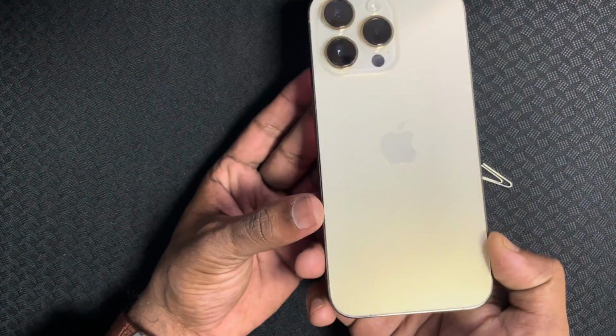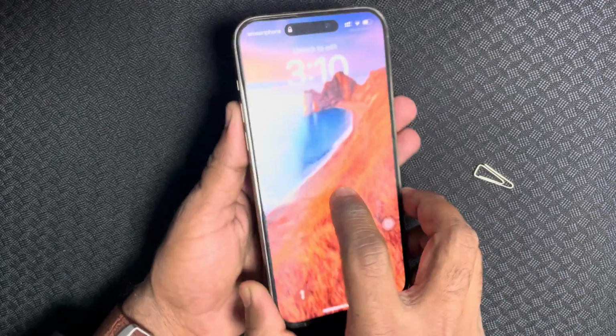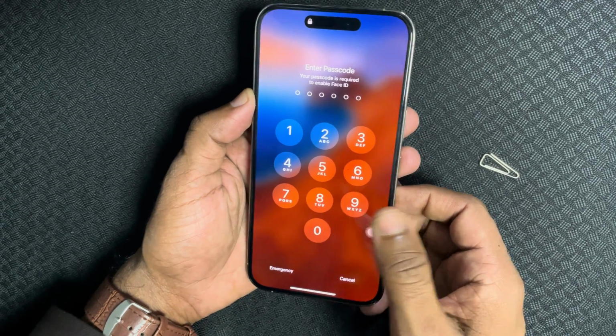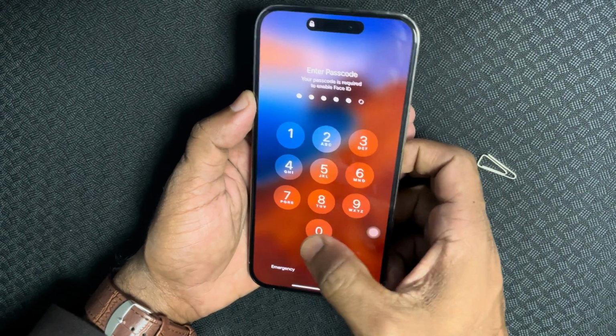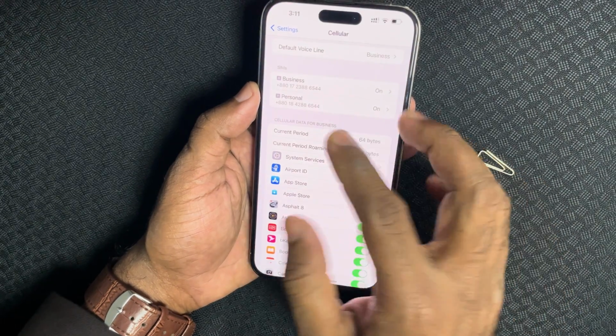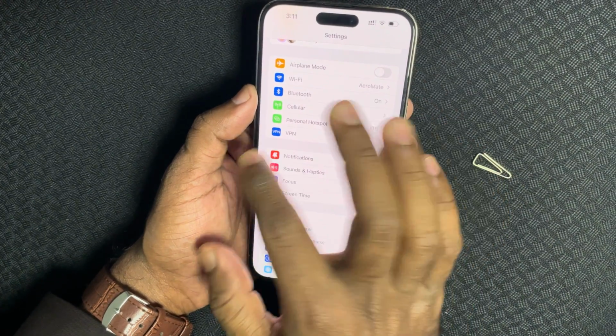In this video today I will show you how to fix your Face ID is not working on your iPhone. So on my hand this is iPhone 14 Pro Max. As you can see here, the Face ID is not unlocking my phone. So I will show you a few steps to fix this problem.